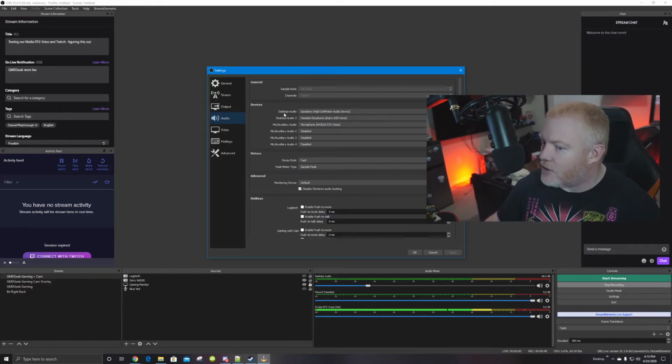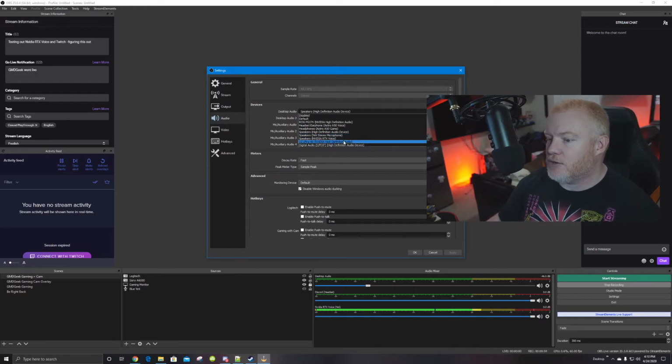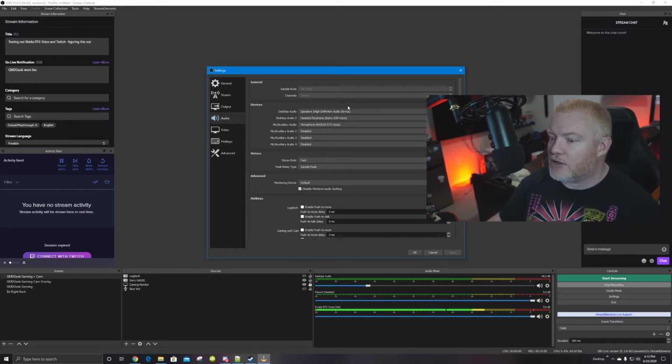And you can see here, I have desktop audio, which is my speakers, my default stuff. I could technically change that if I wanted to the RTX Voice speakers. I didn't notice much of a difference when I did test that, but I just left mine at default, what I had before, because I know it works. And I don't want to have that dependency there. I also have my Desktop 2 audio set up as my Astro A50 voice headset, which is right down here.